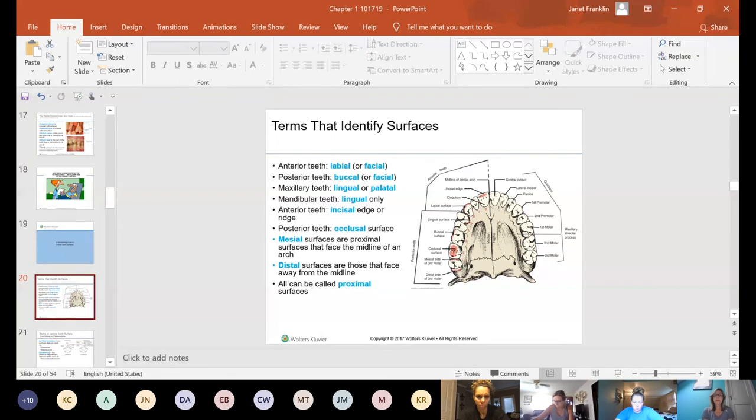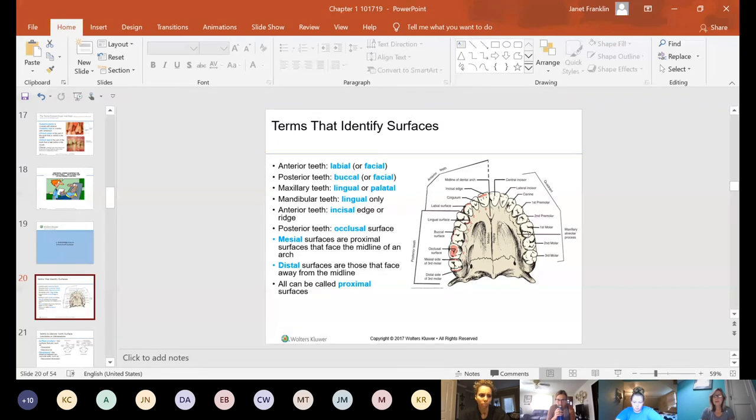You have anterior teeth. Your anterior teeth are your central incisors on the top and the bottom, and your lateral incisors on the top and the bottom, and your canines. Those are your anterior teeth. Basically, they're the ones that are covered by your lips. So when you are talking about those particular 12 teeth, the six on the top and the six on the bottom, you can use labial as your term to describe the front surfaces of them. You can also use facial. That's not incorrect, but labial is more correct. Your posterior teeth are all the rest of your teeth. They consist of your two premolars in each quadrant and your three molars in each quadrant. So that's the remaining 20 of your teeth there.